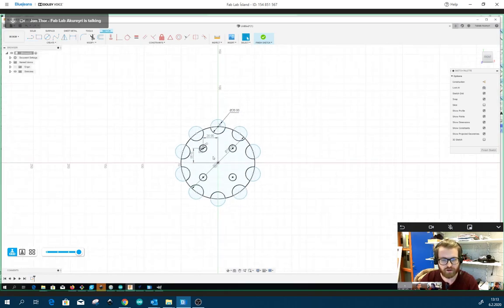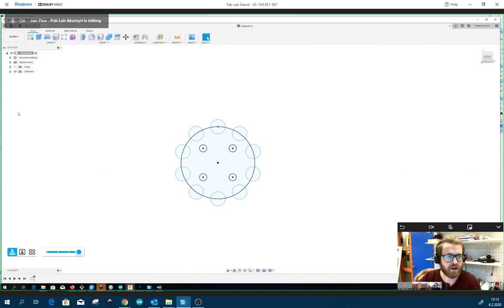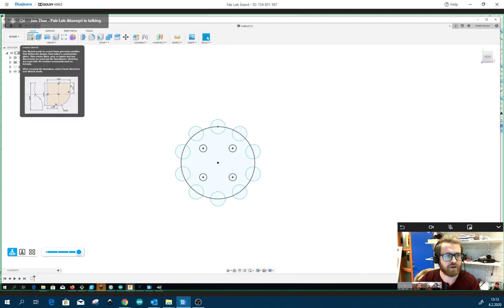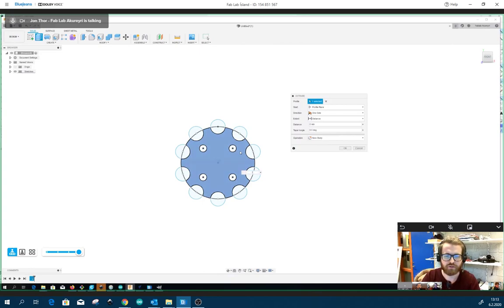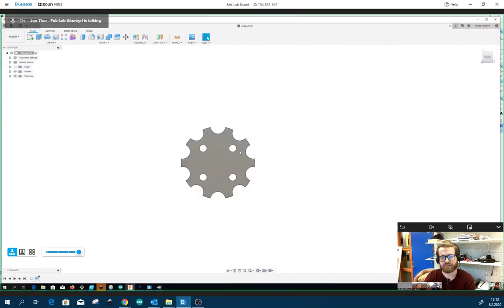So now I've finished with my 2D sketching. Now I want to make a 3D object out of this. I can finish my sketch. I'm done, so finish. Now I can go into creating a solid. Right next to create sketch is extrude, the most used tool in this program. So I can say I want a 2 millimeter thick piece. That's fine, but it still looks 2D because we're looking straight on at it.